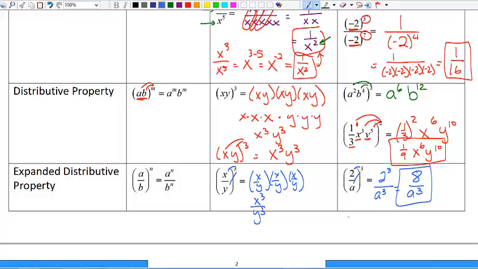Please be careful. If you have a problem like 2 cubed over a, notice that the parentheses on this problem is different than the parentheses on the original problem that I gave you, because the parentheses on the first problem goes around the whole 2 over a, where the parentheses here is only in the numerator. This is a bonus problem I just gave you, okay? It's not part of that problem, it's just an extra problem. That's going to be 2 cubed on the top over a, which is just 8 over a. So you have to be careful if the parentheses are covering the denominator or if they're not covering the denominator, because you're going to have different answers.